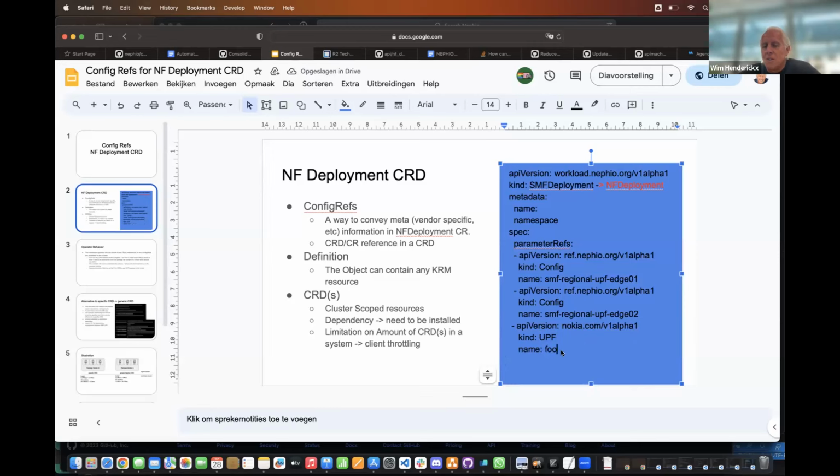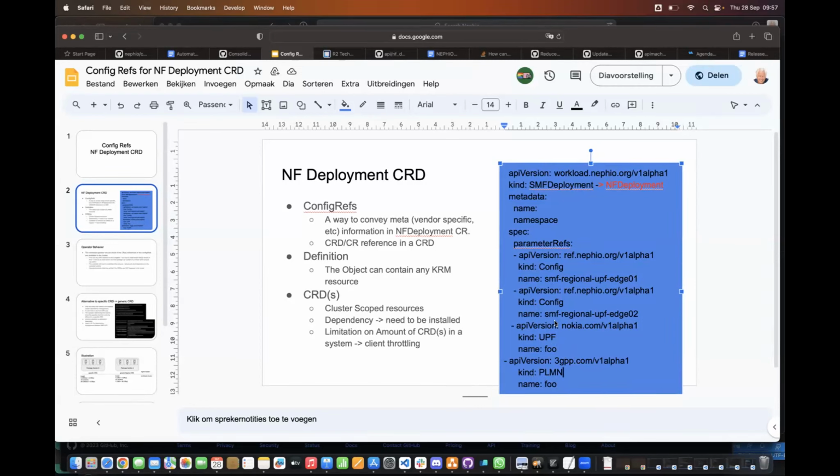But it could also be, for example, 3gpp.com. I'm just making something up. Let's say PLMN ID, and then foo. So this could be PLMN and foo. This is very flexible, right? It can be anything.